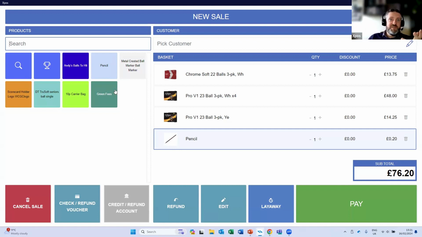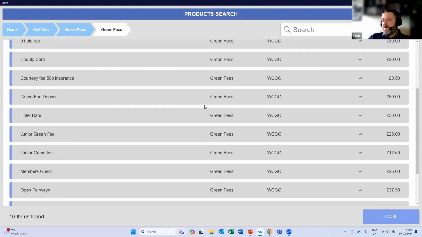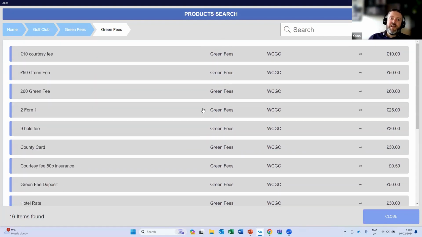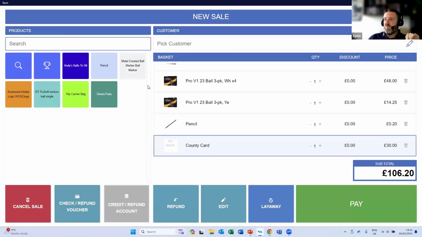So what I've done with green fees here, because I've got so many, I have literally just put a quick cut to the green fees side of things. So I click on that there, and straight away now I've got a list of all my green fees. So rather than me having to fill up that entire quick keys, just one button press, I can go straight to a list of all my green fees. So that's a fantastic way, again, loads of information into one screen nice and quickly. And then I can just pick the one that I want. Oh, I'll go for that one. There we go. Okay. How do we do that?